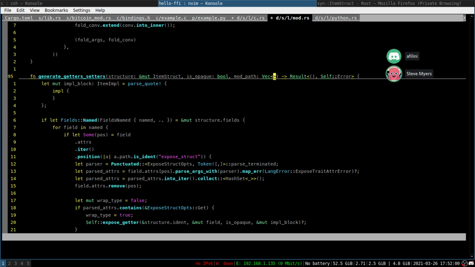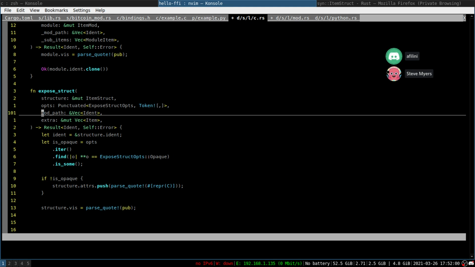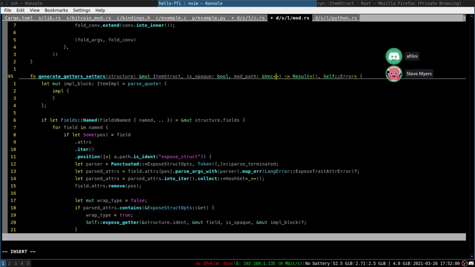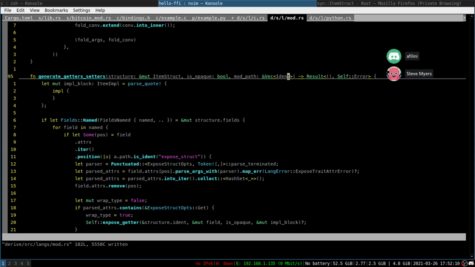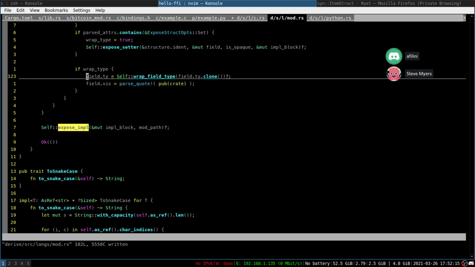I'm usually not the best at naming stuff, so I'm pretty sure some of my names are not going to be so clear. So far these make sense. Okay, so yeah, I use a modpath.